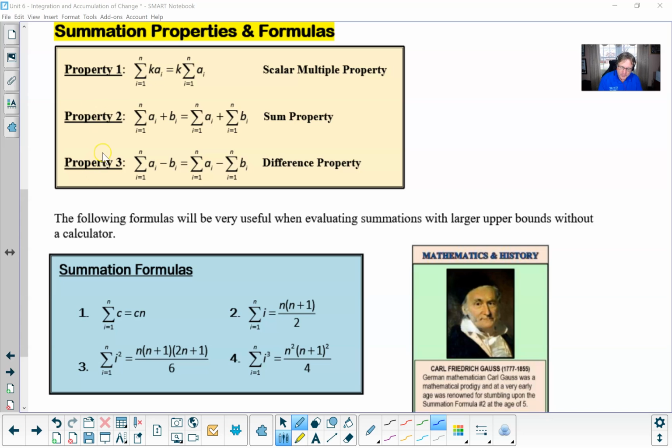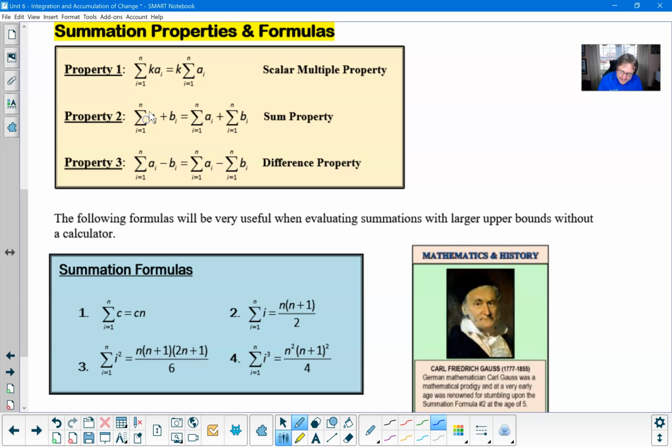And then properties 2 and 3, I'd like to talk about these two simultaneously because they're just the addition and subtraction properties. Now, the assumption here is that the a sub i and b sub i are both inside of the summation. And honestly, I probably should put parentheses around those to make sure that that is understood. A lot of times we take it for granted that that is the case, but they are to be both acted upon by the summation, and basically you're just allowed to split this into two separate summations, whether it was an addition problem or a subtraction problem. There are your sum and difference properties.